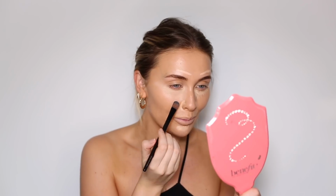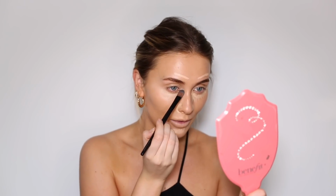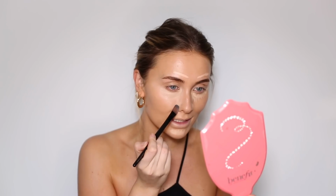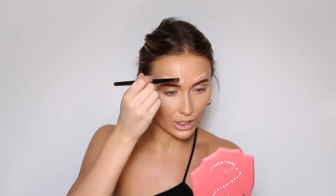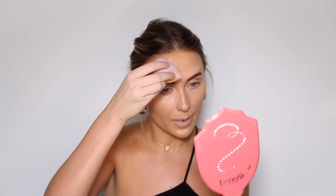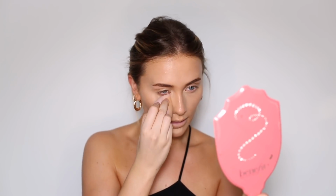So I just like to blend that out using the brush, and then I'll go back in with my beauty blender. So lightly tapping with my brush, like I'm really not pressing the product in or heavily buffing it out, and it literally just melts into the skin. And then using that same brush, I'm just going to do the same thing, following the direction that I've put the concealer. So then as you can see, it's semi blended, and then what I like to do is go back in with my beauty blender and still blend in that upwards motion, just blend it all out. And then I'm also going to blend across and up on my cheeks as well.